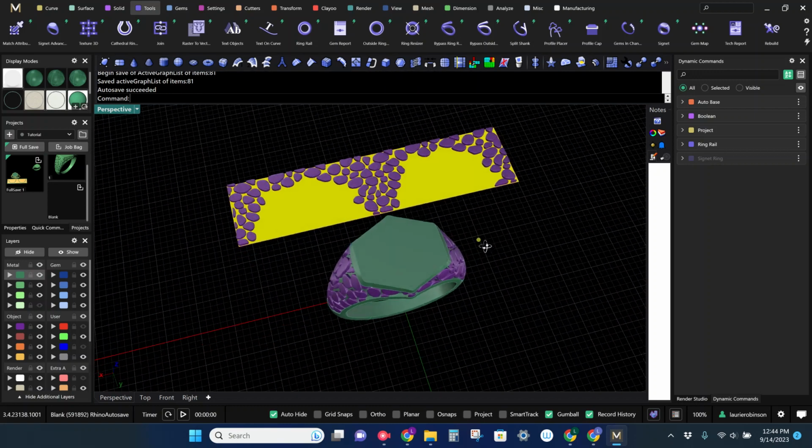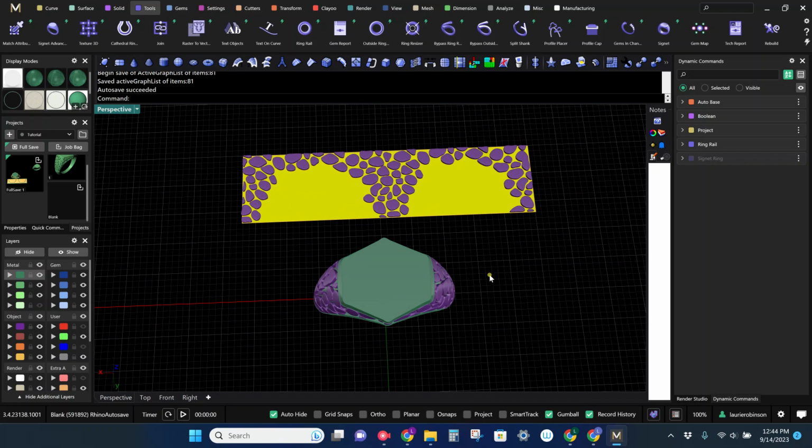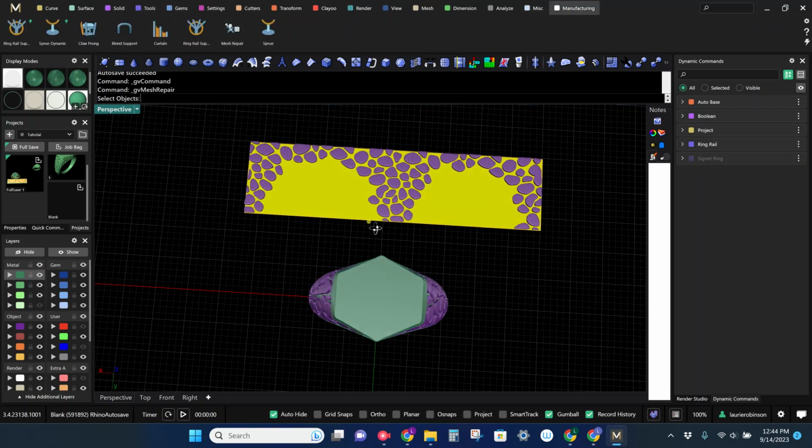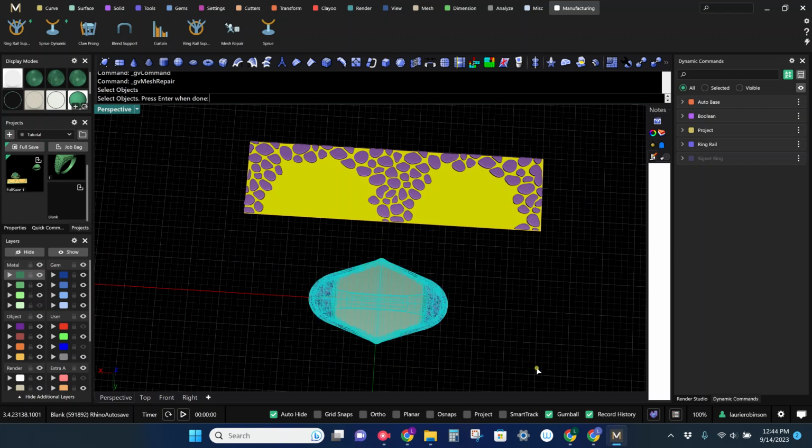Okay, so blah, blah, blah. I'm not going to do any more editing on this, but the final step, which is cool, is you can come up here to manufacturing, use mesh repair, and then grab the whole thing. And then this takes a minute, but it should work.